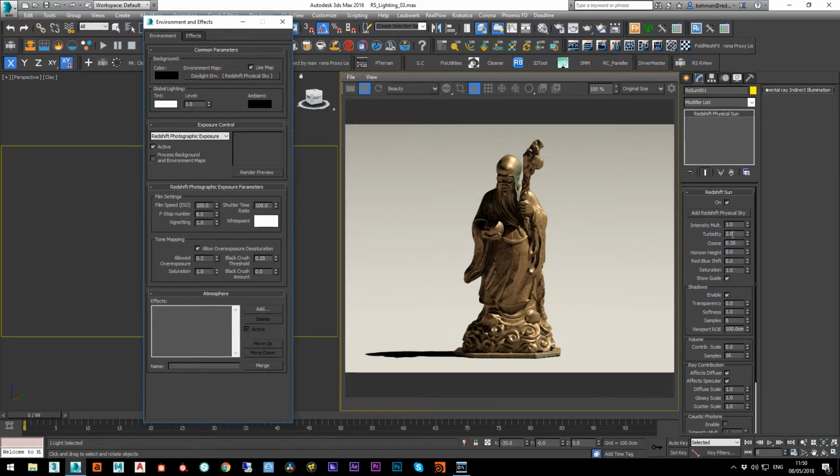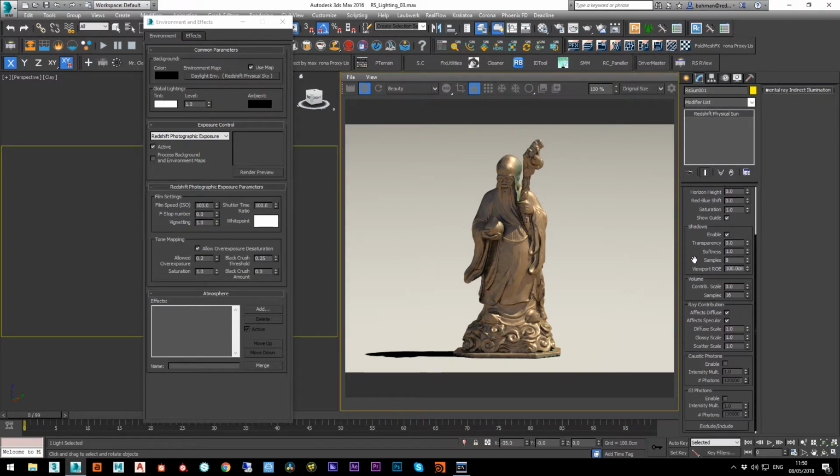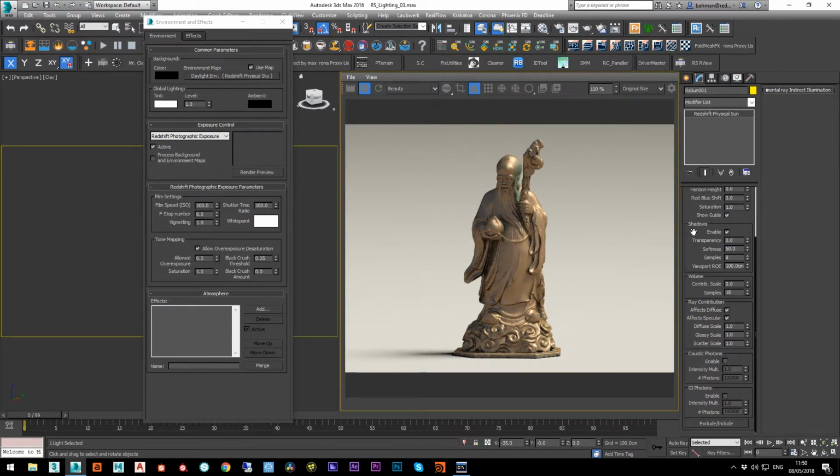So we have the intensity multiplier, the turbidity, and the ozone. You can play with them to get a different kind of color theme in the sky. Same with shadow: for softness you can increase it to have totally soft shadow, and samples.